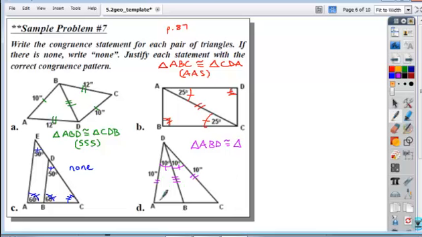Let's find the pieces that match up. A is opposite the side with 3 tick marks, so in the other triangle that angle is C. Point B is opposite the side with 2 tick marks, so in the other triangle that also is B. And finally, D is the angle of 10 degrees. In the second triangle, that's also D. So the pattern is 2 sides and the angle between them, so SAS would be the justification.